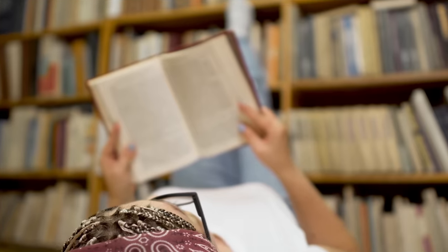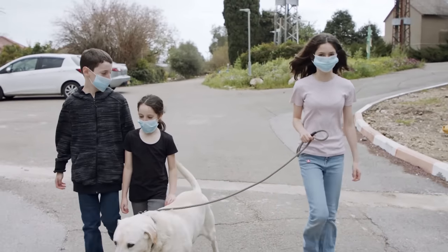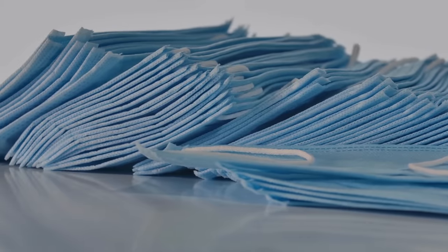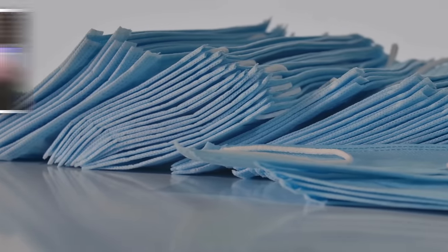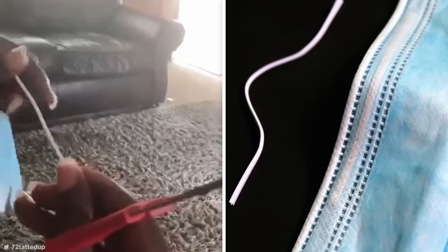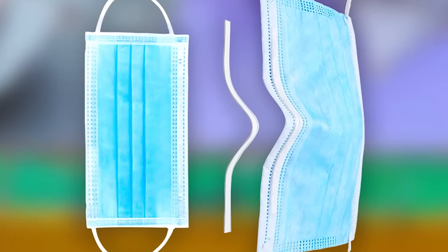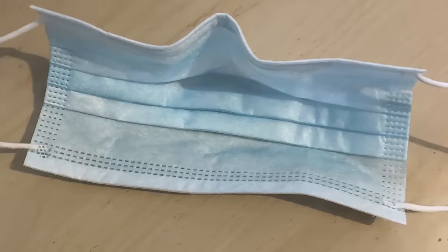Now onto more amazing secrets hidden in everyday things. Mask magic. In recent times, face masks have become an everyday item many of us know all too well. But what most people don't know is that every standard, plain-looking mask comes prepackaged with a useful hidden feature. It all comes down to this small metal wire found inside most basic masks. The wire's actual function is to bend the mask so it conforms around the bridge of your nose, allowing it to fit more snugly, as well as reducing the gap at the top so that glasses don't steam up.